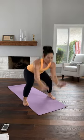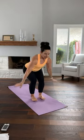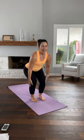Sink, push down through your feet. Sink, reach, sink, reach. 2 more. Feet parallel in the center, hands down, right where we started. 2 more. This time, hold it at the top, squat. So sink. Squeeze your squat. It can be as small as you need it, or as big as you need it to be here. And up. So either way, arms are up near your ears.